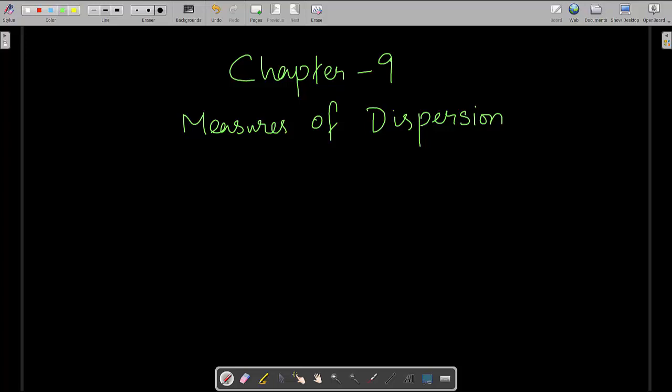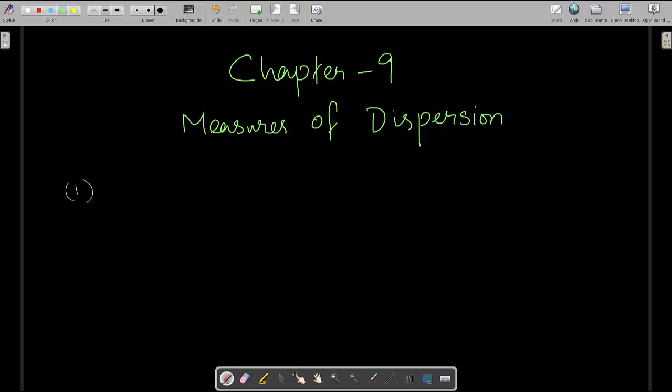So before we go ahead and calculate the practical questions, we will be understanding some formulas on how to calculate. And after that, one by one, we will start solving the textual questions as well as the examples in the textbook. Now, as I said, the measures of dispersion is classified into two categories.